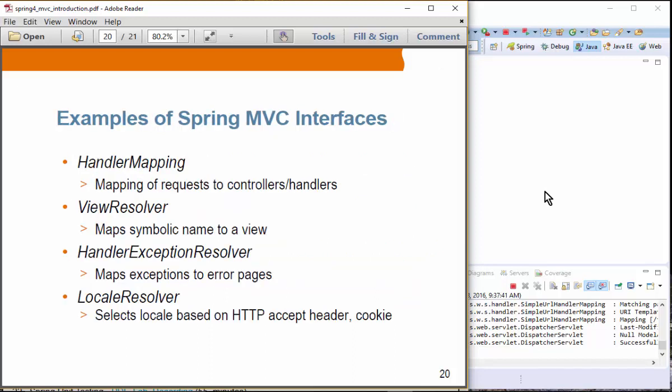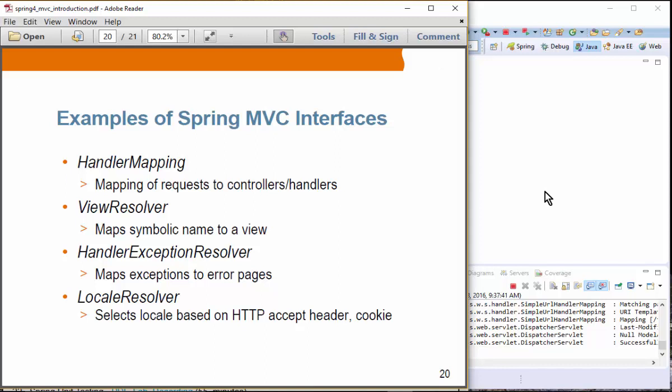These are a subset of examples of Spring MVC interfaces. The handler mapping interface handles the mapping of incoming HTTP requests to controllers and their handlers. The view resolver interface and its implementations handle the view selection.